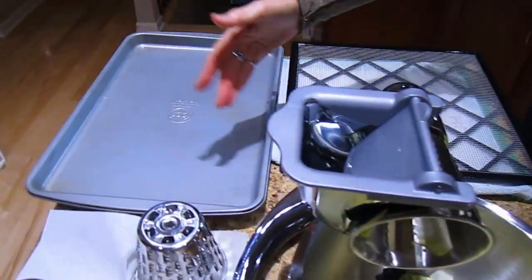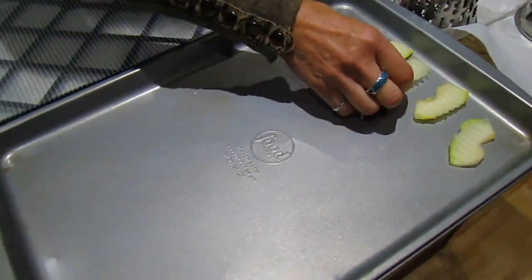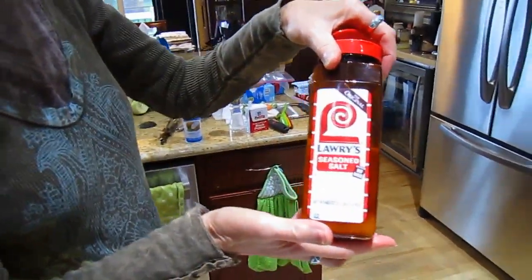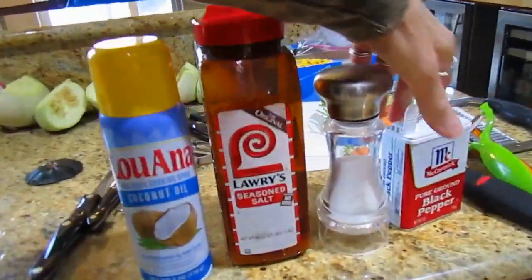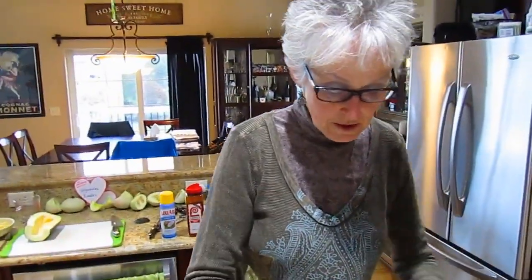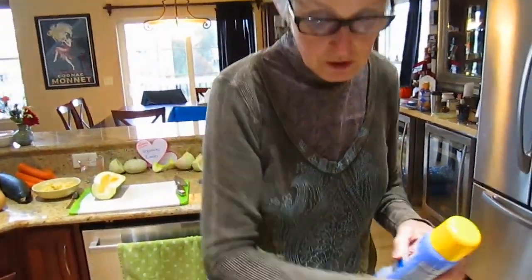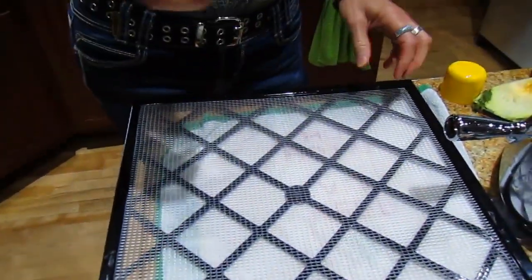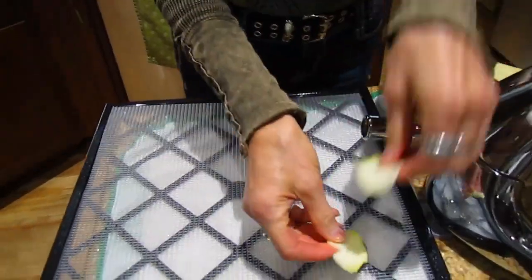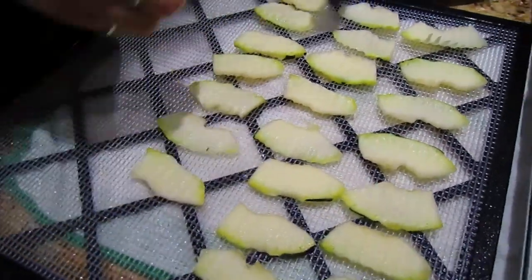What kinds of things can you do with these waffle slices? Well, you could just put them on a baking sheet, spray it with a nonstick spray, spray them with olive oil, and put your favorite seasoning on — a Lowry's seasoned salt or just plain salt and pepper. Another thing you could do — and we're going to be trying this this afternoon — is to take them and put them in the dehydrator. In order to do that, I'm going to spray this dehydrator sheet first because I have a feeling they may stick. I'm looking for pieces that are about the same size and the same thickness so that they will all dry evenly.